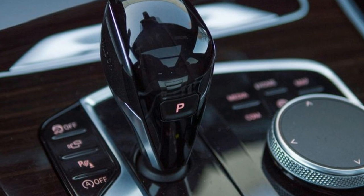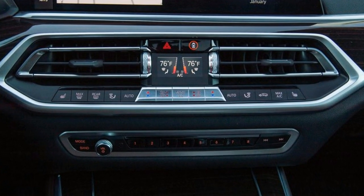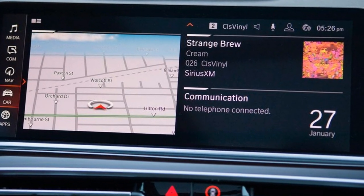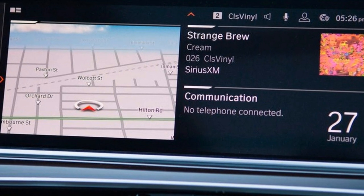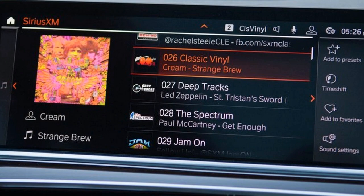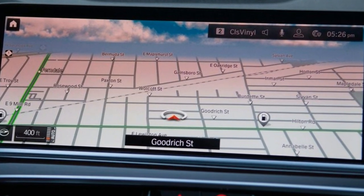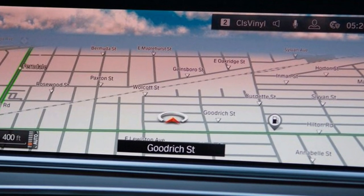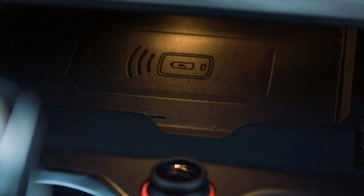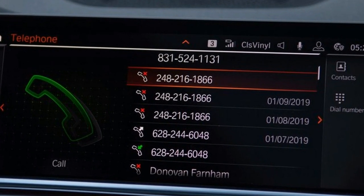My tester one-ups that with the $1,700 Active Driving Assistant Pro update. This brings lane keep assist and full-speed adaptive cruise control into the mix. The system functions admirably on the highway, keeping the X5 centered in its lane with minimal jerkiness. It's a hands-on system, and there's a clever arrangement of lights built into the steering wheel that flash yellow in the event that it doesn't detect hands on the wheel for a certain period of time.